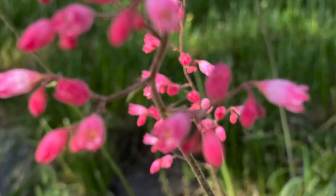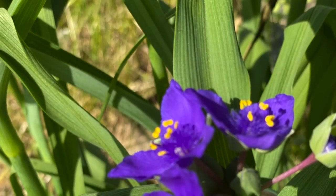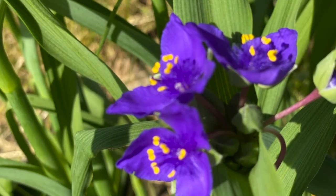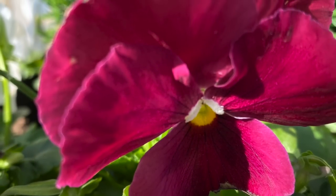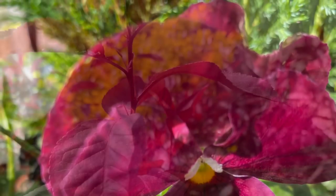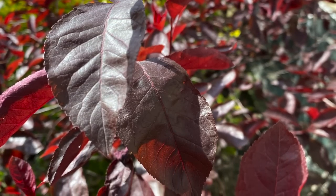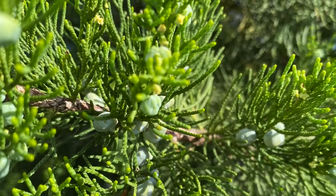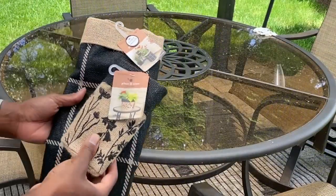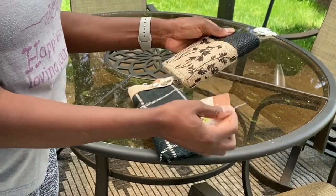Today I just wanted to give you a quick look at all of the blooms that we've had over the spring season. These are from mostly my front yard, the sloped area. They're absolutely beautiful. I shared images of this previously on my Instagram page, but just in case you're not following me over there, I just decided to share it here in the beginning of the video, so I hope that you enjoy.